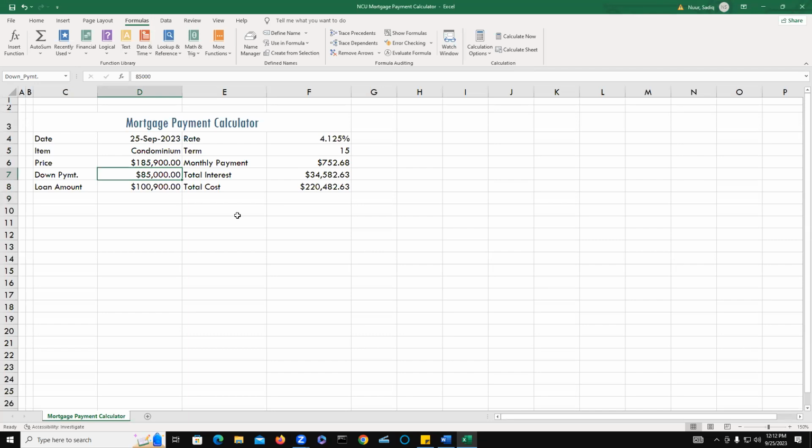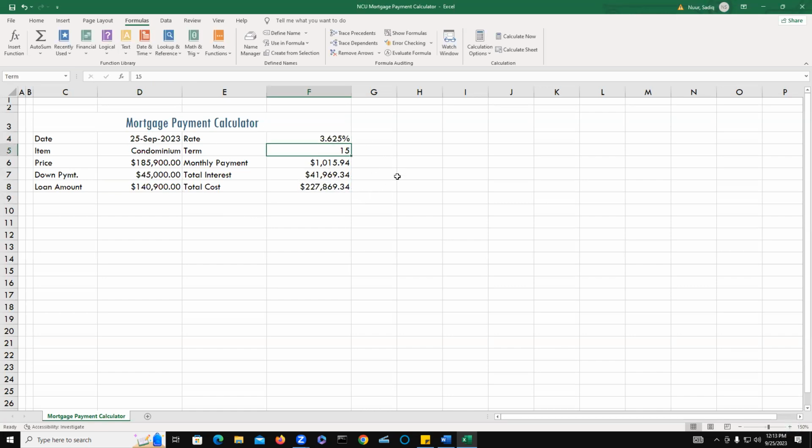And then in D7, the down payment is 45,000. And the rate that we received is 3.625%. All right.